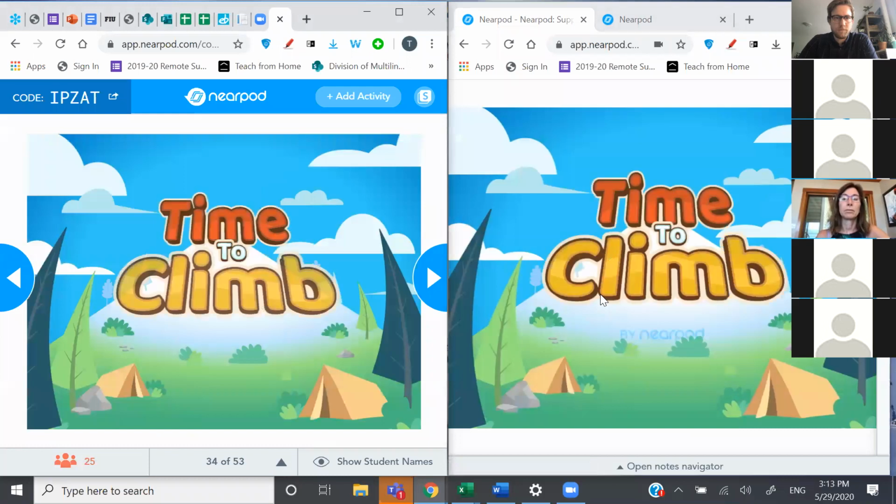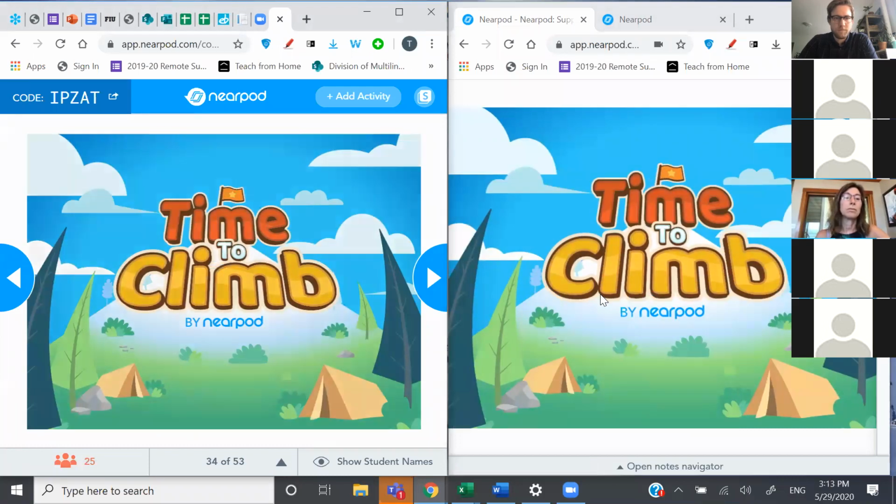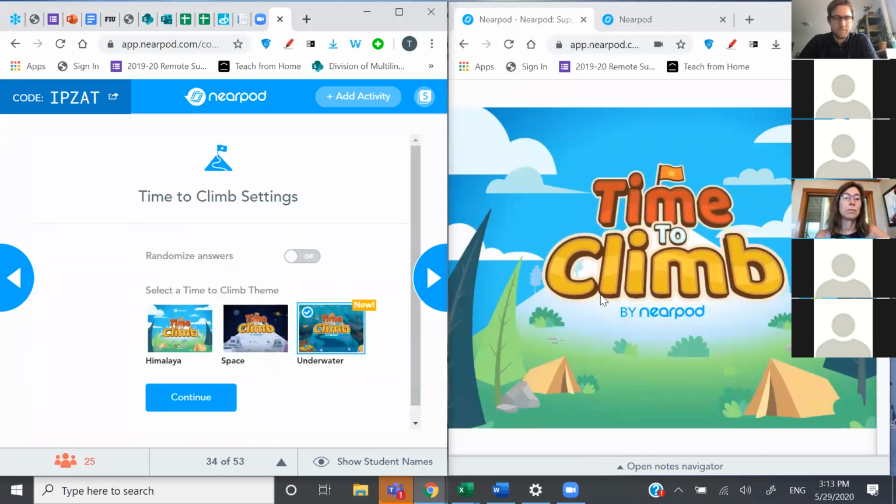All right, so this last thing is I didn't build in a time to climb because I know we don't have time for that. But this is similar to a Kahoot style game or a quizzes style kind of competition where you're competing to get the most amount of points, and you're also competing with the speed at which you're answering questions correctly. You can choose 3 different themes, and it actually replicates, you know what it reminds me of?